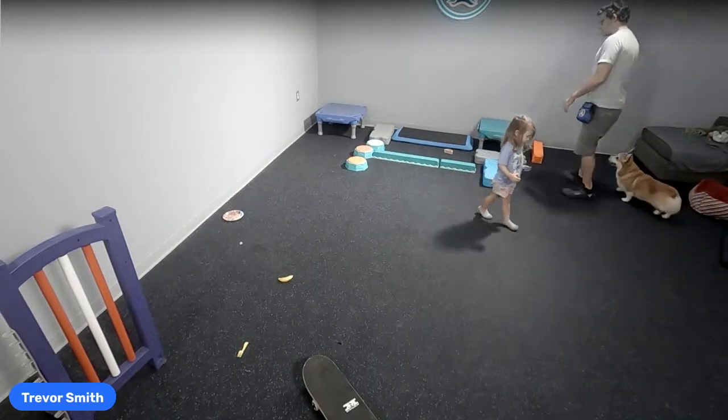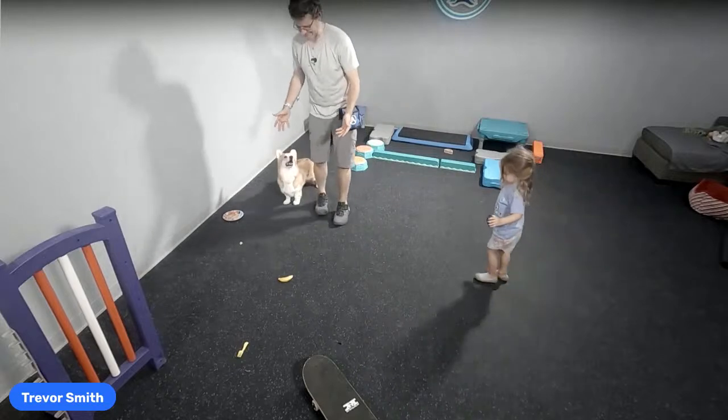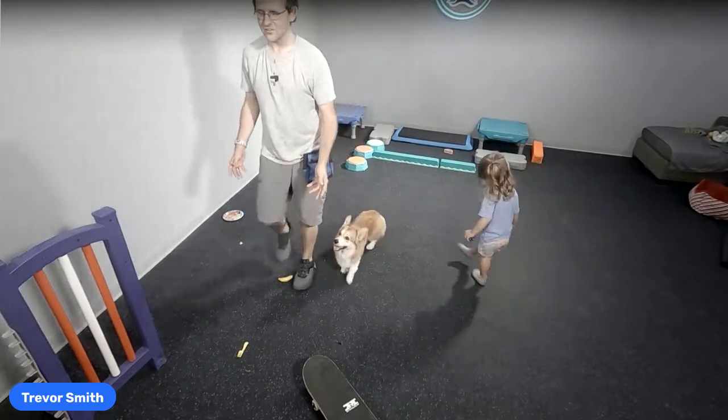And then when they're done following you around and you walk away, they're not actually coming to you, are they? Now, he's really glued to my side. He's doing good with it. But a lot of dogs hear the word come, and it doesn't actually mean to come to you. It just means to come with you, towards the direction you're asking, but not actually to come when called.